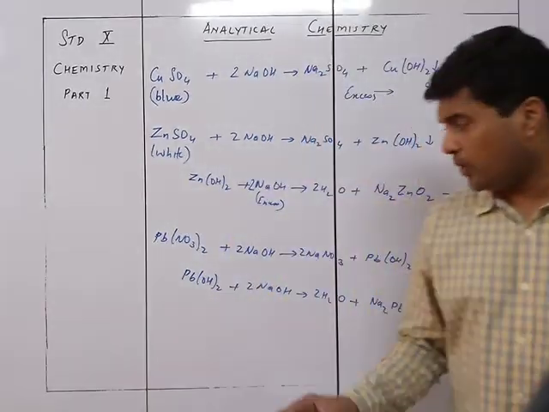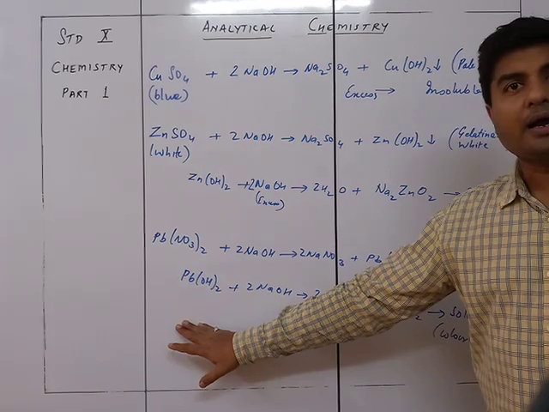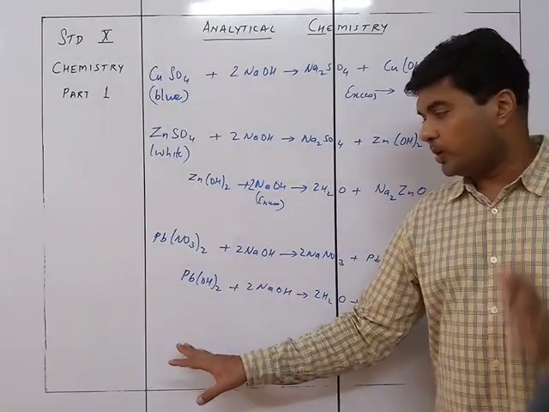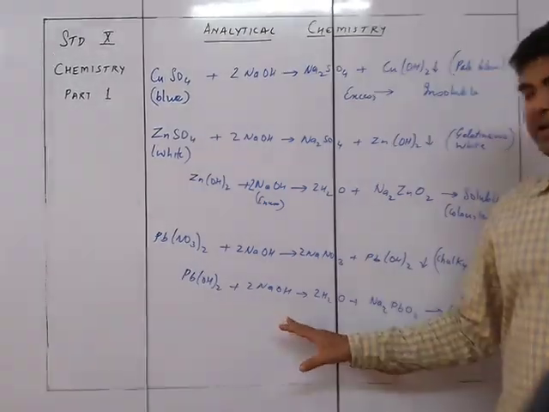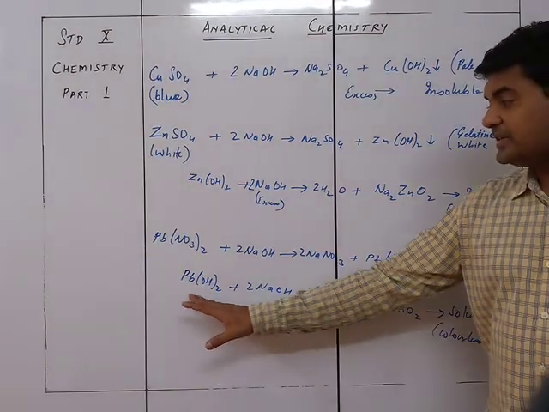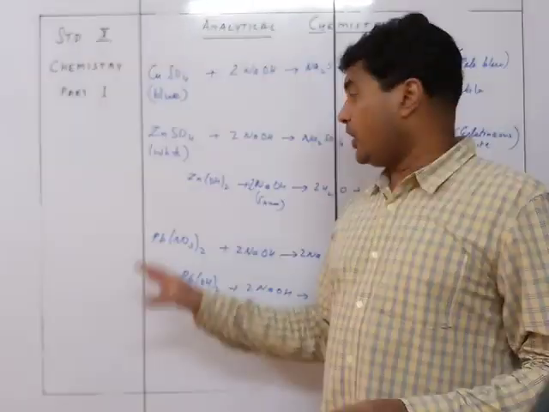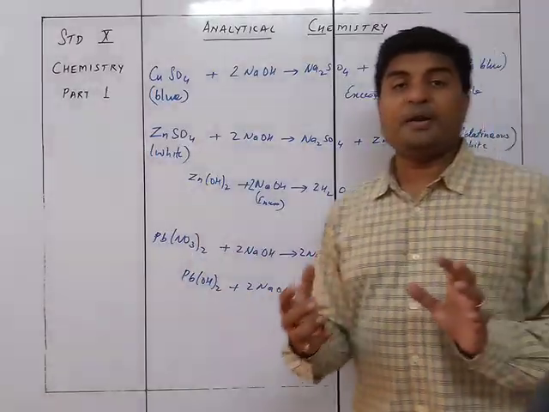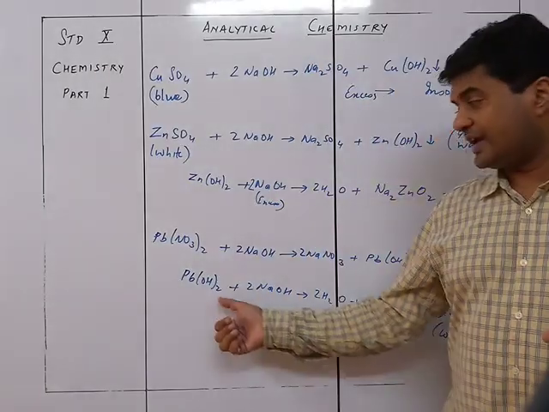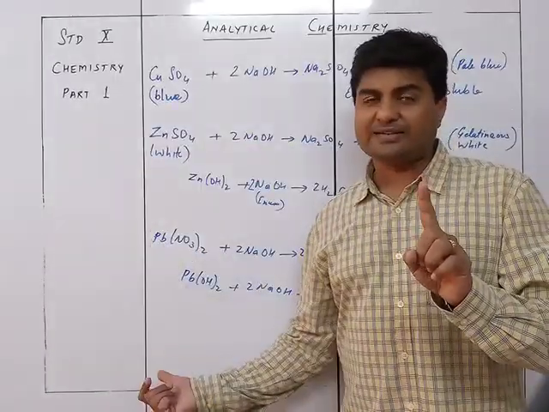So you can see over here this PbO2, actually, if we look from the point of view of OH, we will think that this is a base and that is also a base, so how will base plus base react? But you can see when this is Pb(OH)2 or PbO2, this Pb, lead or zinc, what is the property of both of these? They are amphoteric. So these oxides or hydroxides of these, and there is another one which is aluminum. Aluminum also reacts the same way.